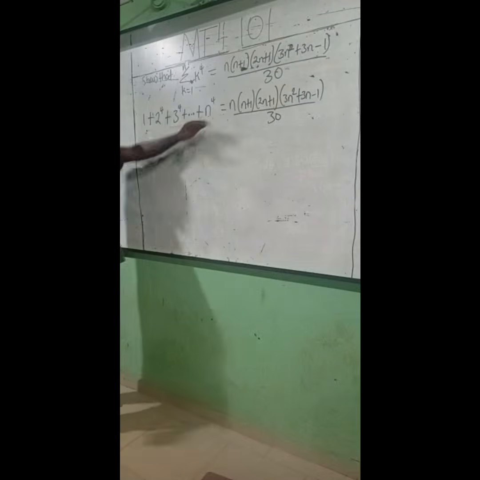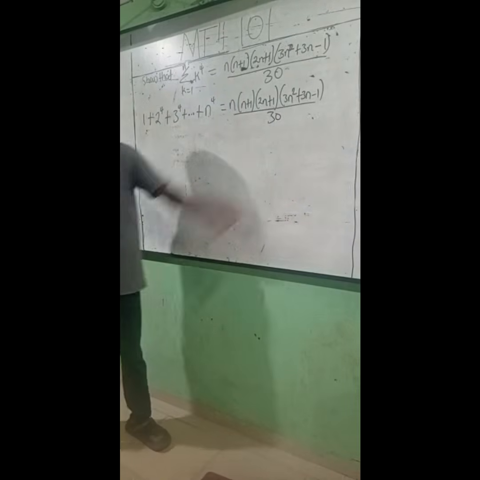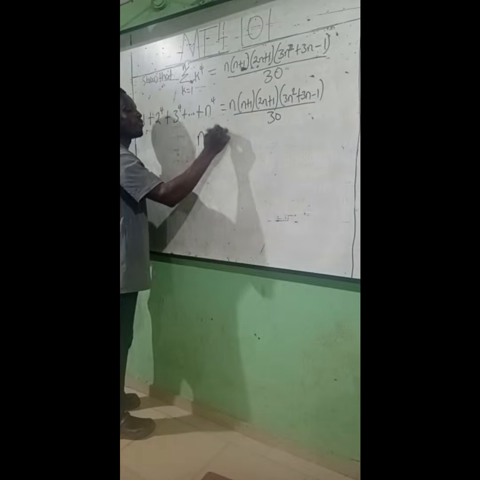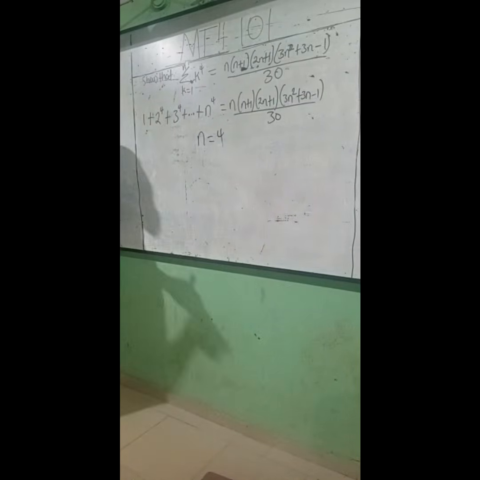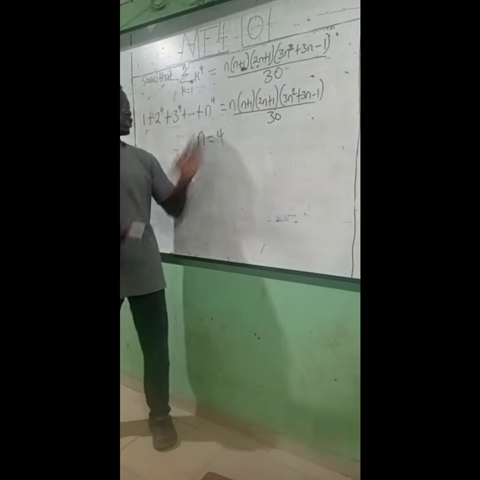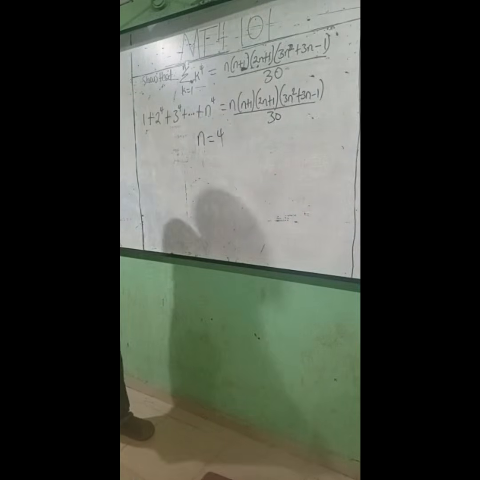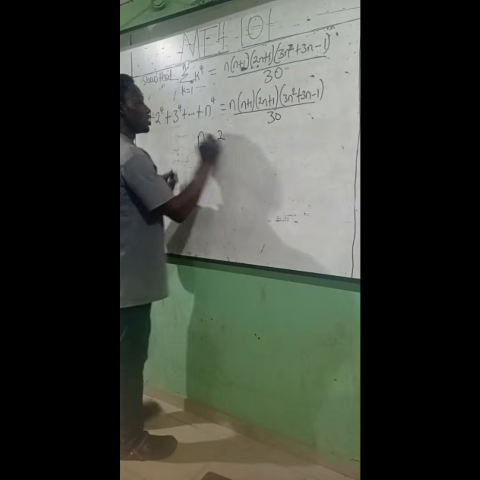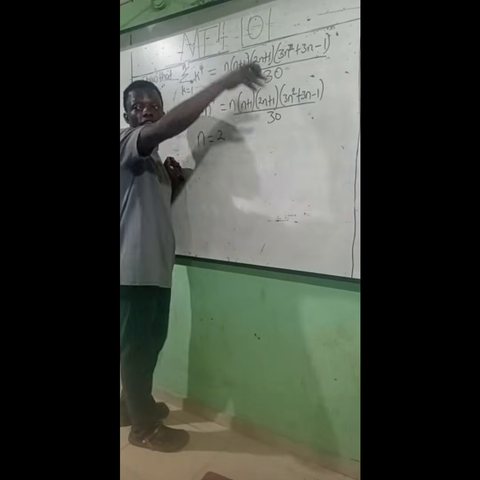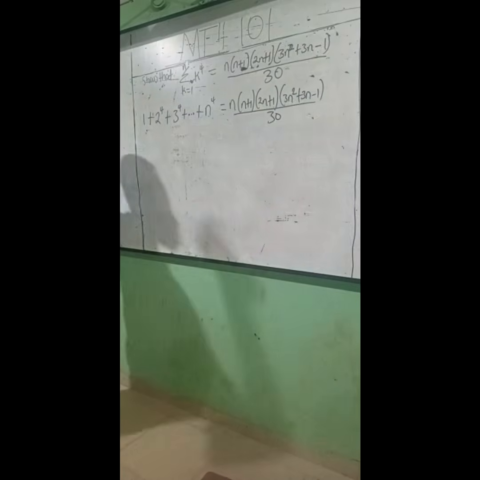Now, like I said, on the left hand side, what you are doing is summation. On the right hand side, what you are doing is substitution. For instance, if your n is 4, on this side you are doing summation of the first 4 terms. On this side you are doing substitution of 4, you just substitute 4 wherever you see n. If your n is 2, on the left side you are doing summation of the first 2 terms. On this side you are substituting 2 for n. So on the left hand side you are doing summation of terms, on the right hand side you are doing substitution of n.